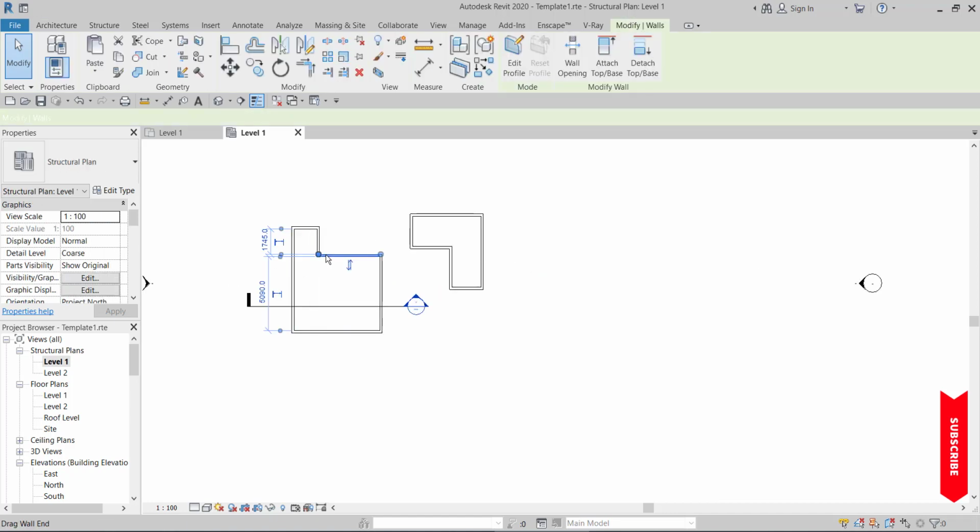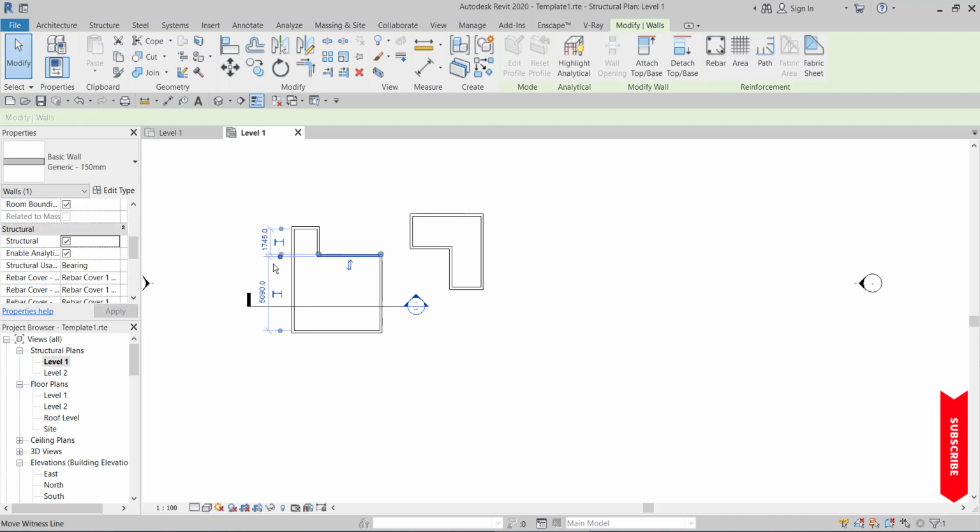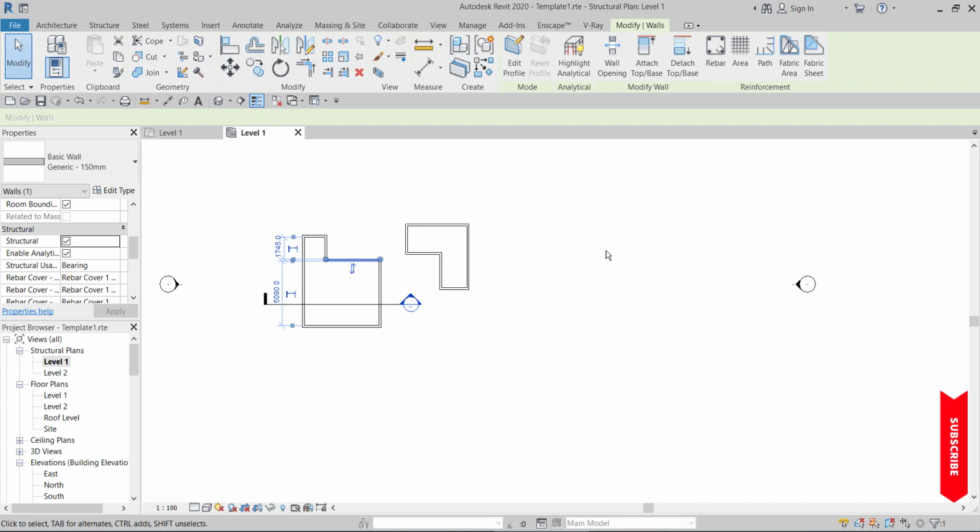But when I click on this one and set it to structure, it provides me with additional information. This is what I want to show you.